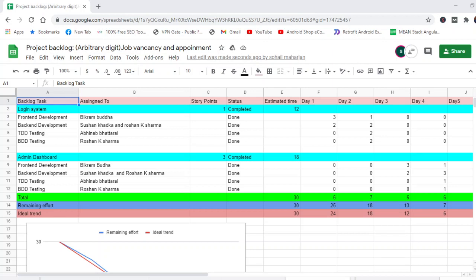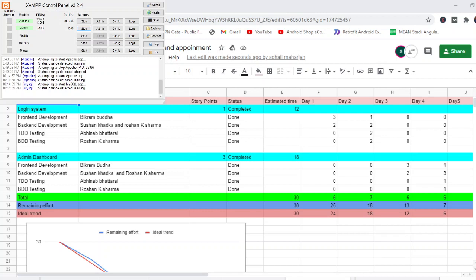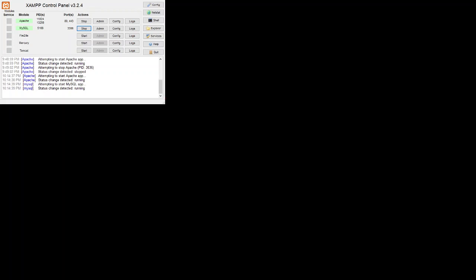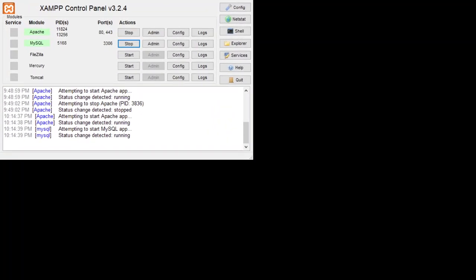So here we go, and this is our server where we have started Apache and MySQL. So close this.